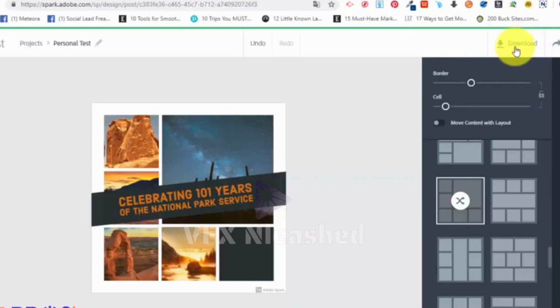It will be downloaded to our computer, or if we select the share button, it will be shared on our social media if we want to. Now, this is pretty much it. It's very simple to also create a collage, to create a very, very nice memory for, I don't know, your family, your friends, or just for simple personal purposes.